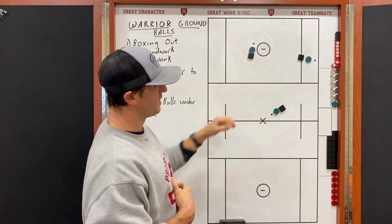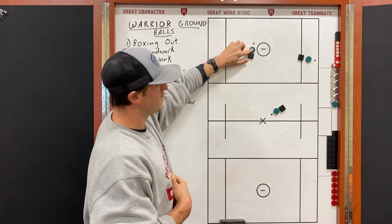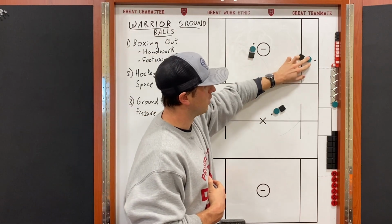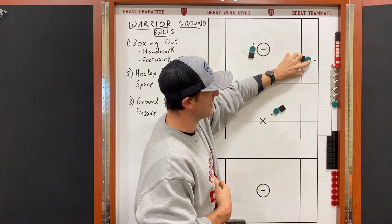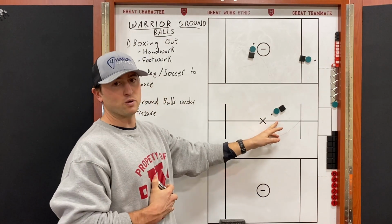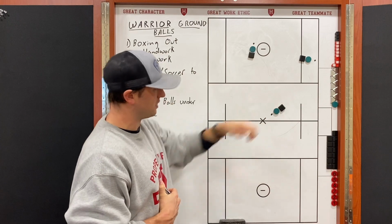So you see we have 3 different scenarios that this drill could take place. We've got it around the crease, maybe a defensive guy boxing out an attackman, a midfielder, or just any player boxing out an opponent on a sideline as he goes to scoop up a ground ball. And then from a face-off perspective on the wing, we have a wing guy boxing out his opponent here.